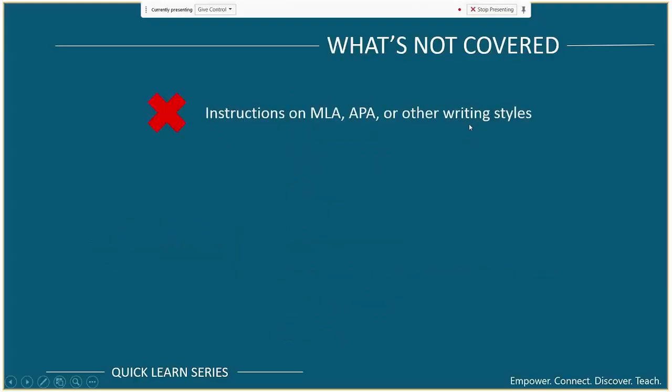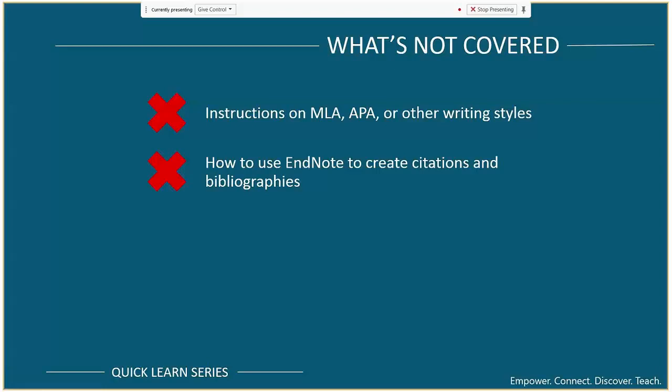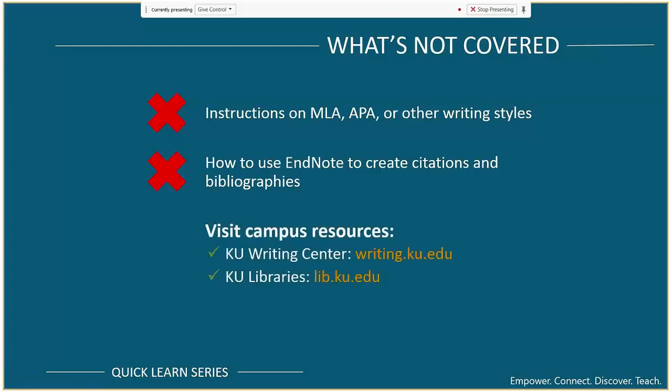As part of this class, I'm not going to cover instructions on the different writing styles. I'm not an expert on either. I'm also not going to talk about citations and bibliographies because instead I encourage you to use both the KU Writing Center for writing style guide information, and the KU Libraries teaches a great class on a program called EndNote that actually integrates with Word. With EndNote, you can use it for all of your captions and then to create your bibliography.